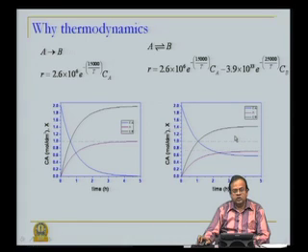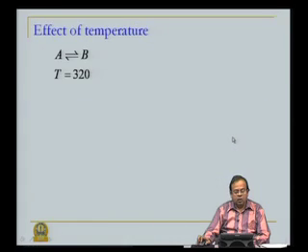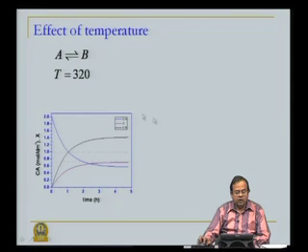Let us continue this same example and say that what we discussed just now is what was happening at the temperature if you maintain the temperature in your reactor at about 320 degrees Kelvin. I should point out that these numbers are not that critical, this could have been any, but whatever example I have taken, these are the numbers that are used. The behavior will be the same even if those rates are different and so on. So, once again we see that there is a saturation in the rate.